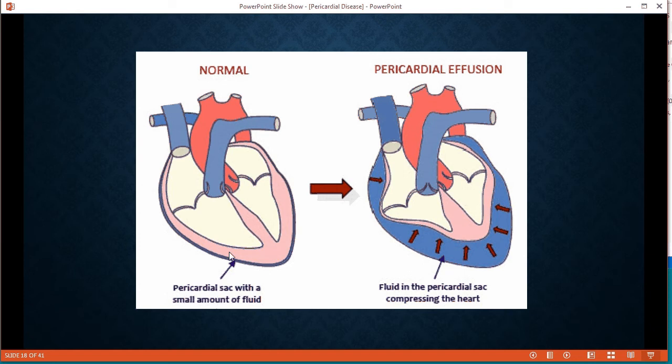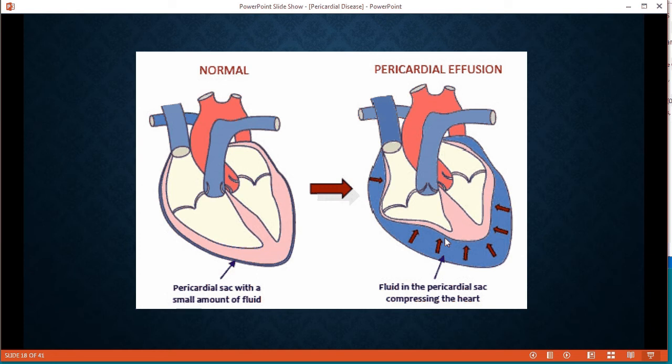And so the problem with the pericardial effusion is you normally have a little bit of fluid in this pericardial sac, up to 15 to 20 milliliters. But as you start to build more fluid up, and depending on the timing, whether it's acute or chronic, you start to have movement restriction of ventricular performance, because you have this fluid that is within the fibrous sac. Remember, the fibrous sac, especially in acute situations, doesn't expand. So now you have this fluid occupying this pericardial space, or this pericardial cavity, and the only thing that can give is going to be the actual myocardium.